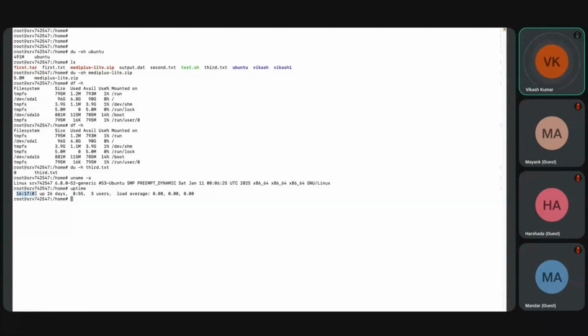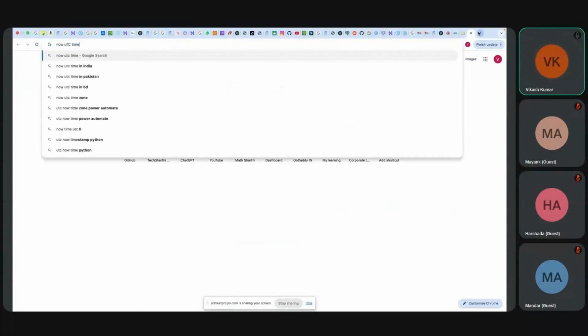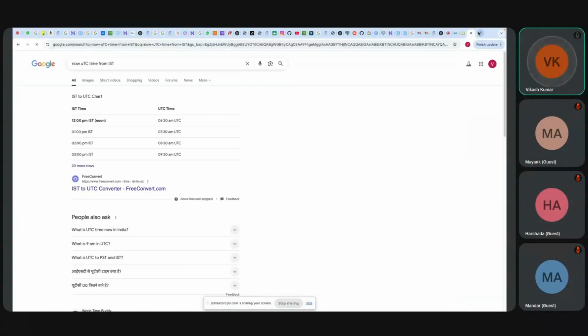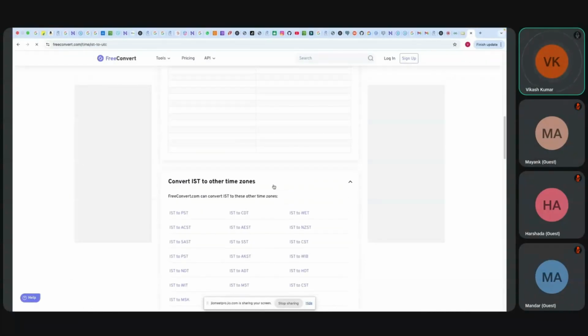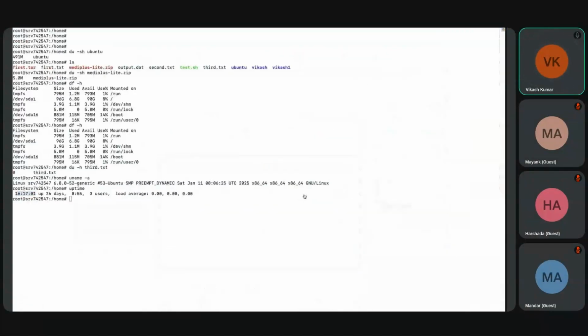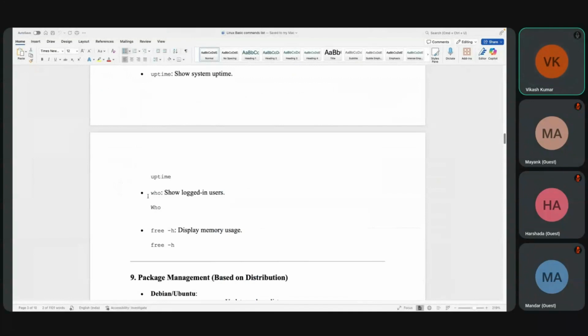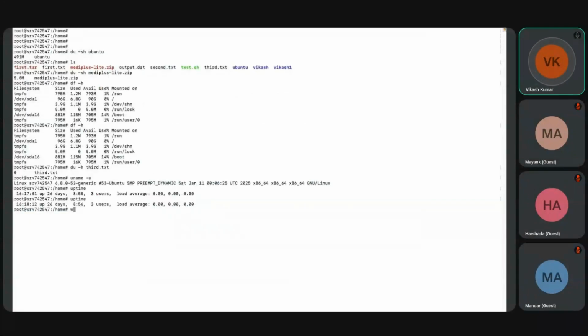It's the evening, 4:17:01. Let's check. Now it is 9:47. Yeah, see, 9:48. It is 4:16:18. Same thing, it is providing 16:17. It works on the UTC time zone. Okay. If different users are working on a system and you want to check which user you are, then you can use the who command, and it will provide the username. As I'm working as a root user, it is providing root.